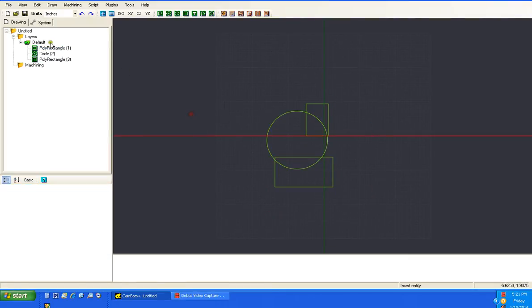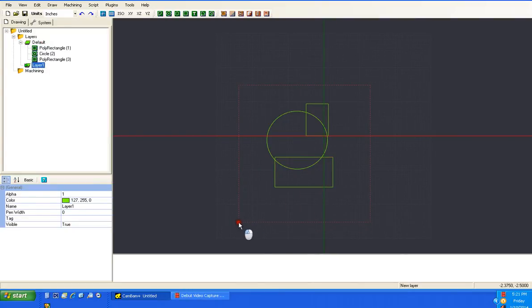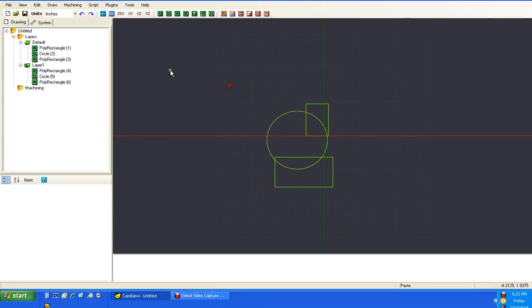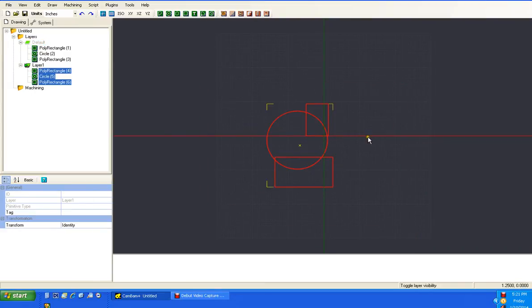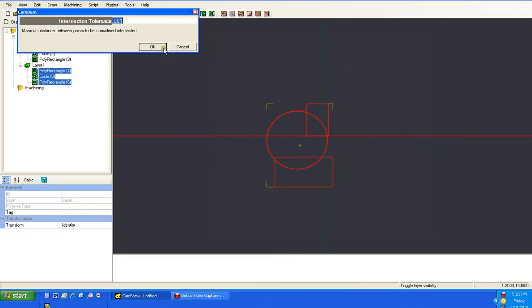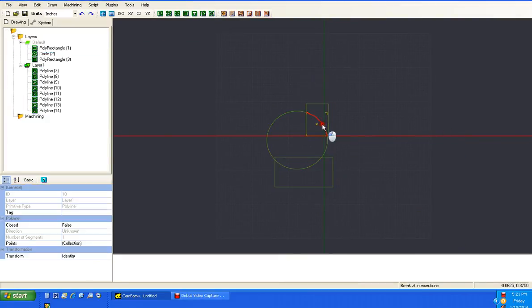Now what I would probably do is create a second layer and copy this stuff to the second layer. Hide the first layer, and then we'll just break all this stuff at intersections and delete the parts that we don't need for this operation.